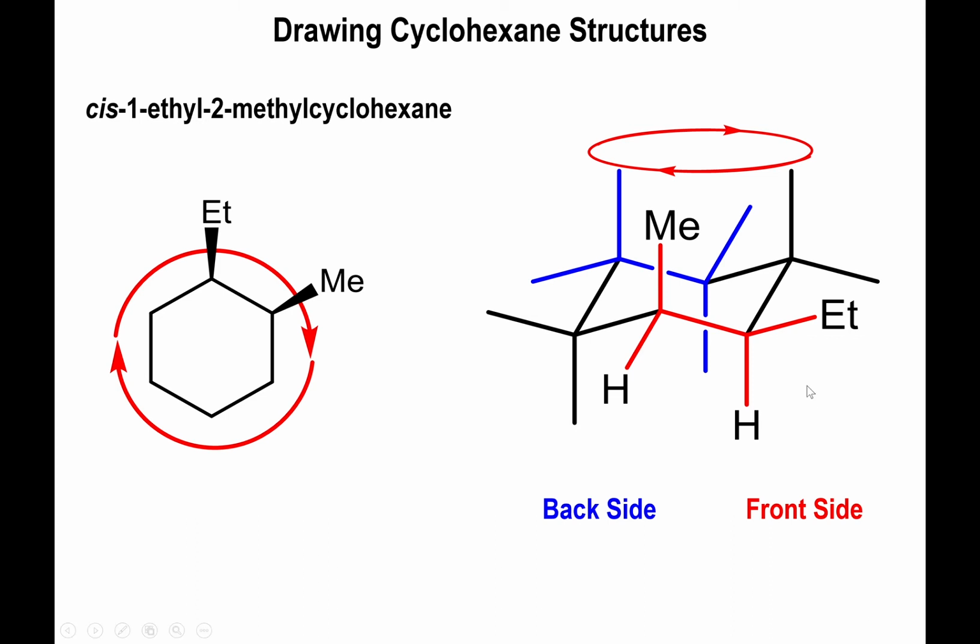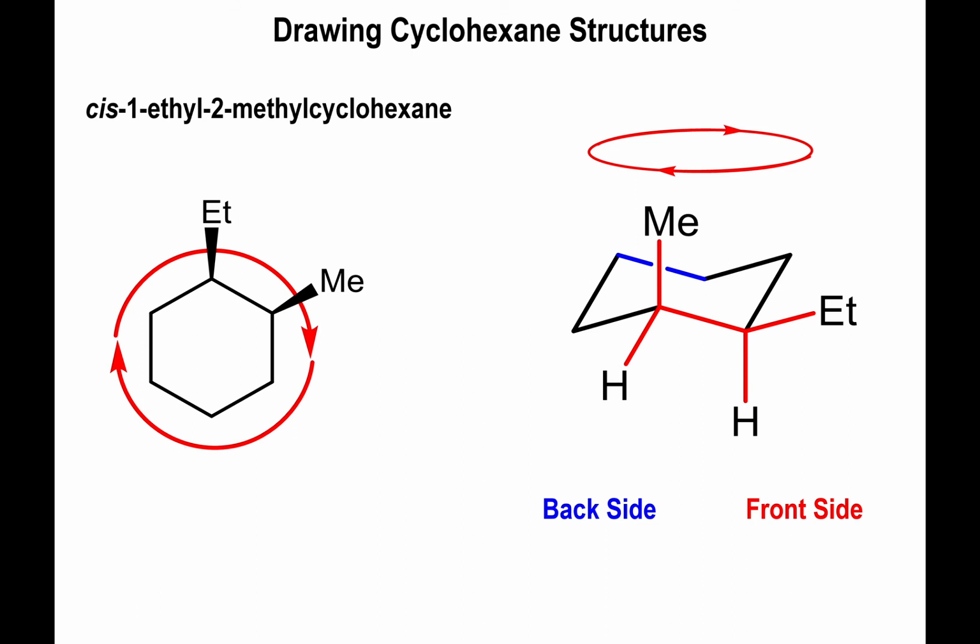In essence, this is no different than what we had before, except that we have just rotated the molecule on its own axis. That's really all that's happened. But as you can see, where you choose to place the ethyl initially doesn't matter, but from that point forward, everything has to remain consistent. And to keep it consistent, just go clockwise along the cyclohexane 2D structure. All right, now at the end, you don't need to put all these other bonds. All you need is just the 2 substituents, and your hydrogens, and you're good to go.